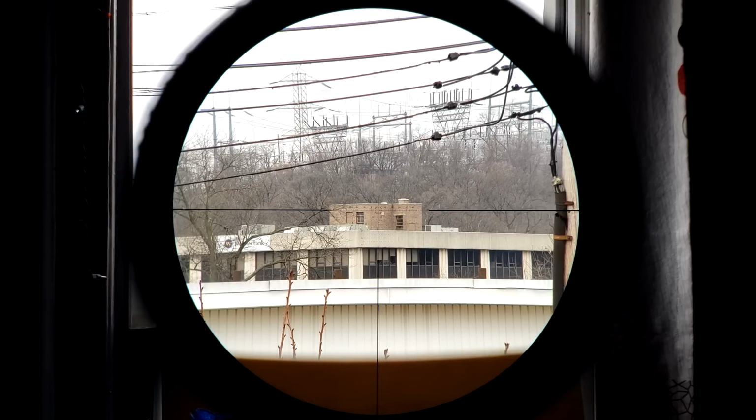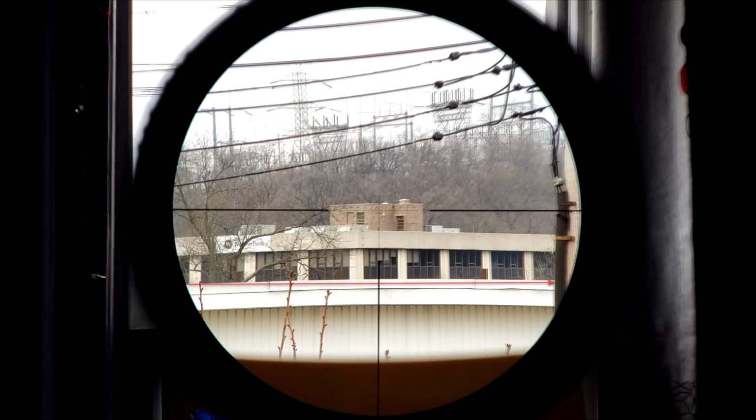Now, I know I'm getting ahead of myself with my typical layout for my reviews, but bear with me, this is going to be important for the rest of the video. So, before we go any further, let's freeze frame it real quick and look at something. The main thing we're going to be focusing on is distortion. The rooftop right in front of us is about 50 yards out, and I drew a nice little red line that's straight across it from end to end.